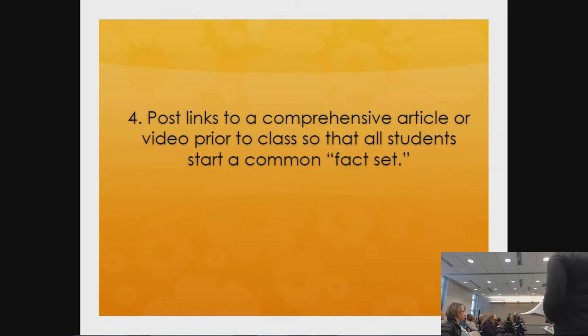I learned this through the course of the semester: to post a link or a video on Blackboard where everybody has read the same thing before they come to class. Everybody thinks that they've read a lot about a specific incident, but what I found out is that they don't always come with the same kind of fact set. So being able to start the discussion with everyone having the same foundation or knowledge, it's fine if they've done extra reading and know lots of other things, and of course they do, but to make sure that everyone's at least starting the dialogue in a place where we have a level of agreement, instead of talking past each other right from the very beginning.